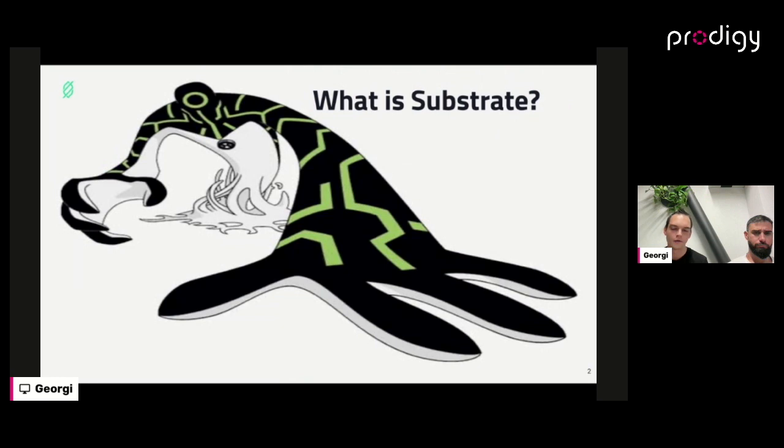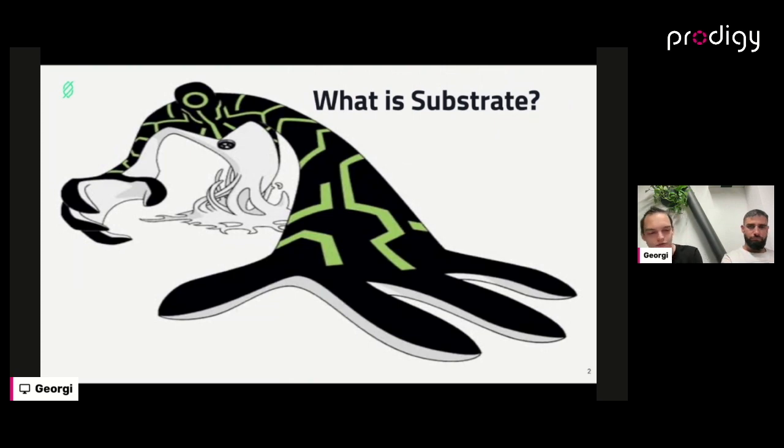Okay, so if we're going to talk about Substrate and what it can offer, first off, I want to take just a minute to go over this image I've chosen here. This is an alien from the Ben 10 animated series. I was really struggling to pick a picture that's right for this slide, but I think this alien just does it all. It's an alien that can change any type of technology into any other type of technology that you want. Much like Substrate can morph your blockchain into exactly the blockchain you want.